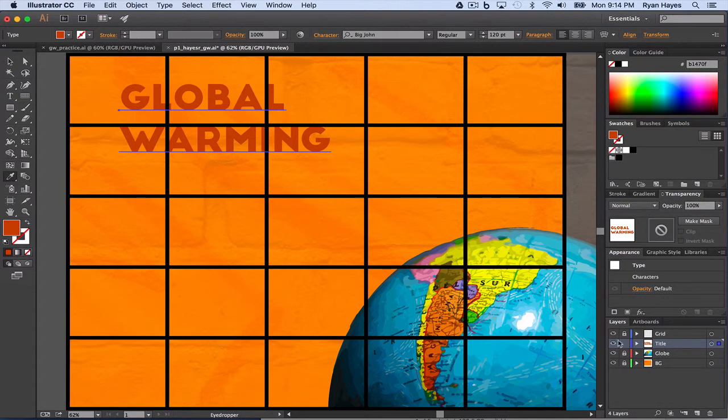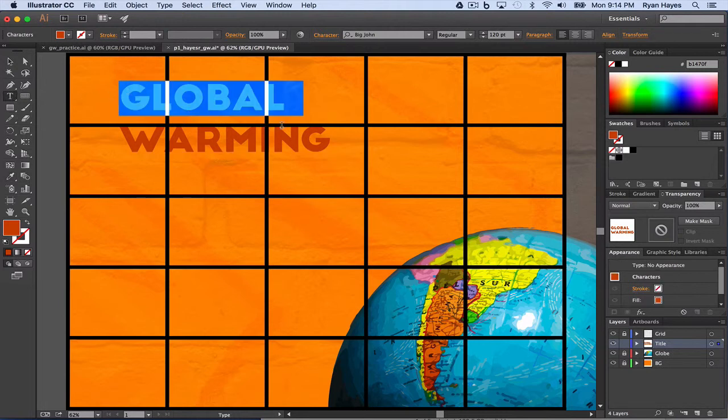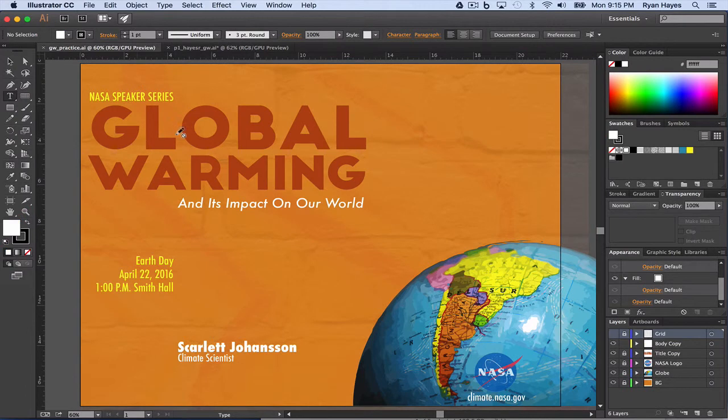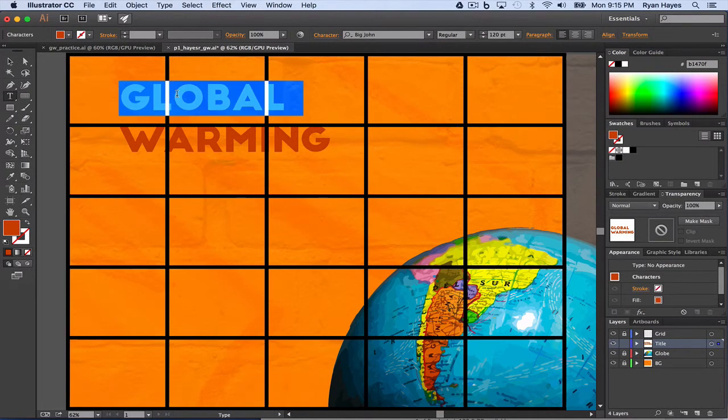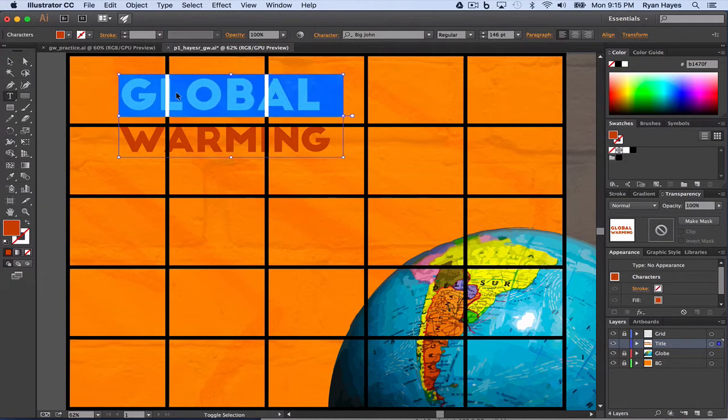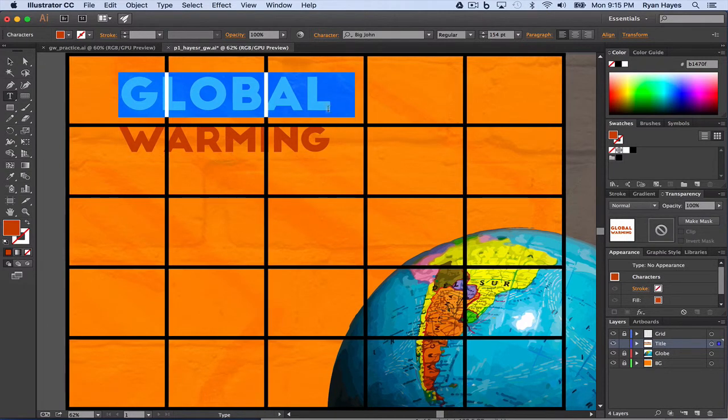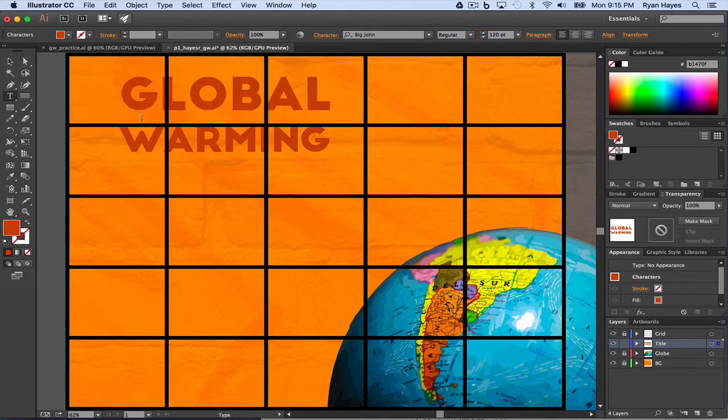And we're also going to do something else here. I'm going to highlight "global" only. If you notice, I have "global" a little bit bigger, and it stretches and ends right there on the right. So I can do that. I can hold Shift, Command, and the greater than, right? The greater than symbol from math. And I'm just making it a little bit bigger, looking for the L to line up. Mine ends up being 154 points, and that kind of lines up there, which is fine.